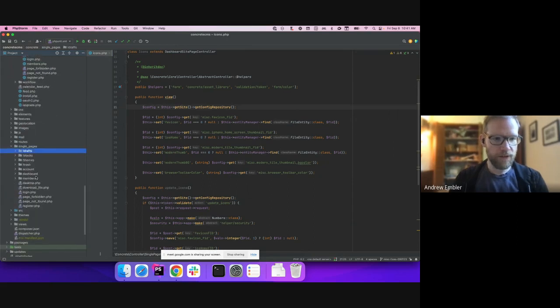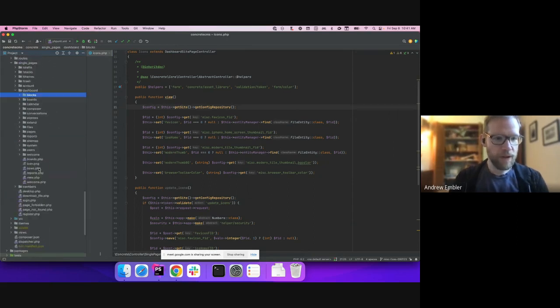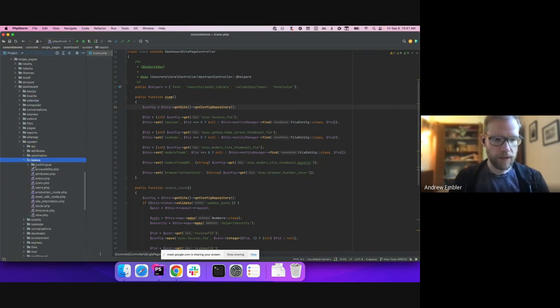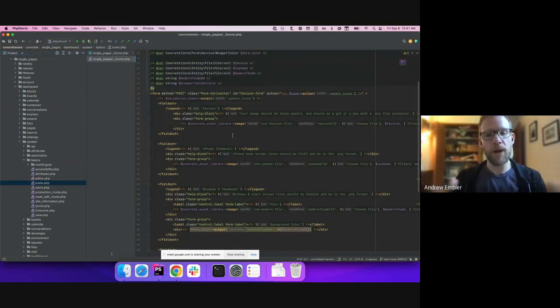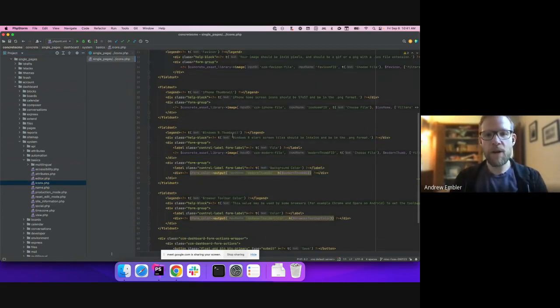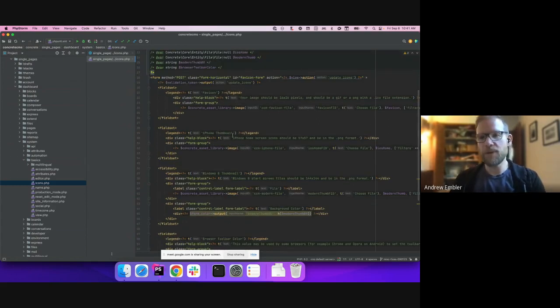So if we scroll down our Concrete file system here, you can see there is a corresponding view page for the icon section. If we open that up, you can see this is what is rendered within the dashboard theme for this single page. And I think that's one thing that Concrete does really well, and it was a good decision that we made many years ago: all of the administrative interfaces are really built using the same tools that any site developer can use for their own custom sites.